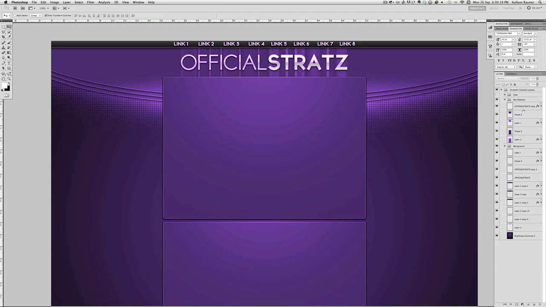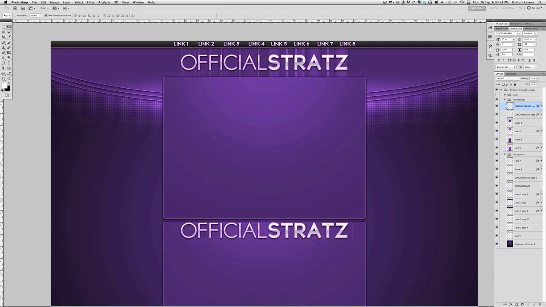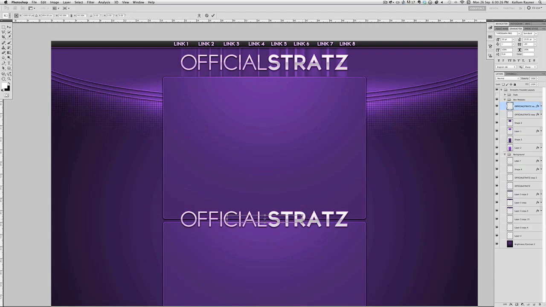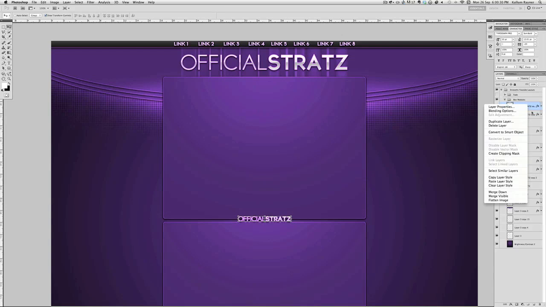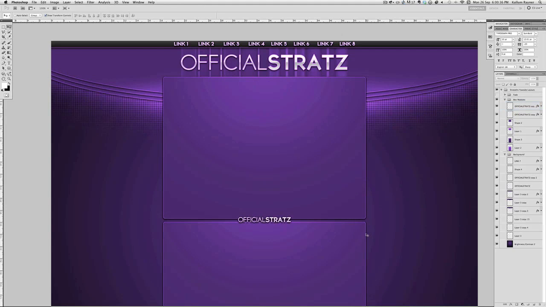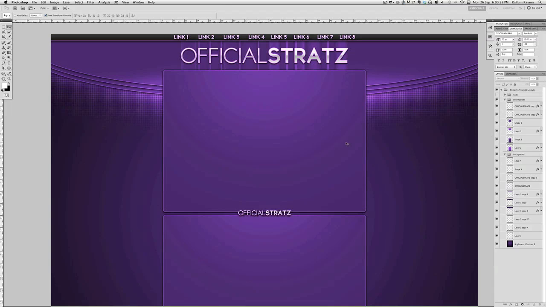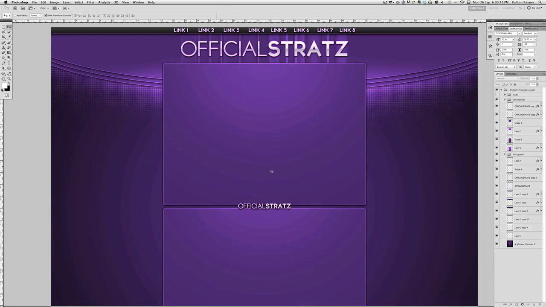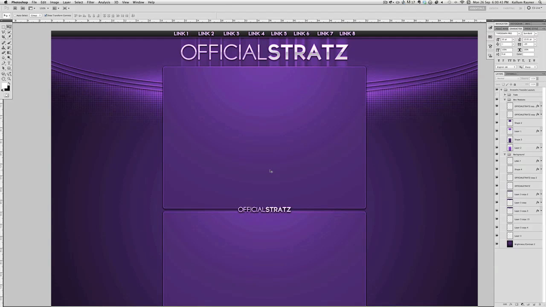Now what I sometimes do, I put a name in the middle as well. So if you want to do that, then just do that. You can either duplicate and resize. There's a chance that it's going to go pixelated if you do it like that. But if you want to do it accurately, then just copy the layer style, type it out again and put it there. But it's pretty simple.